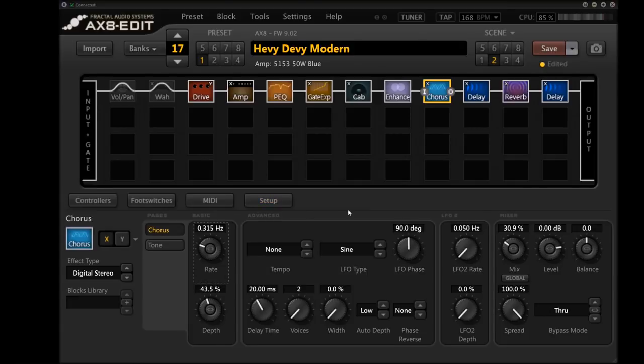The main thing I'm using this for is when I'm jamming to tracks and I have to play the lead part. It makes sense because Devin doesn't really sound like he's using chorus a whole lot anymore, but it goes well with synth. So like the parts that Dave played, that's what I would use it for.